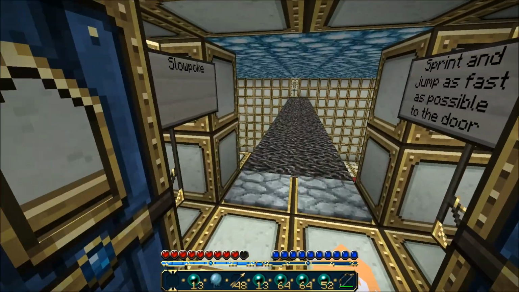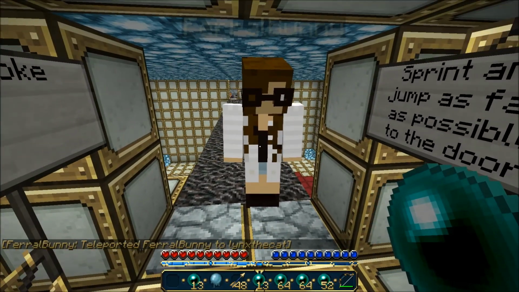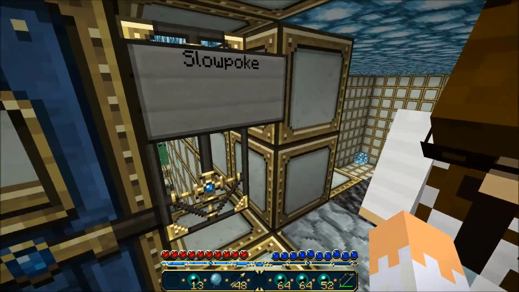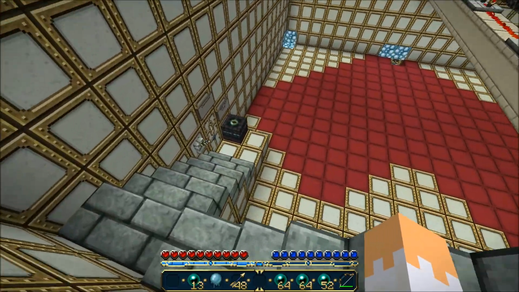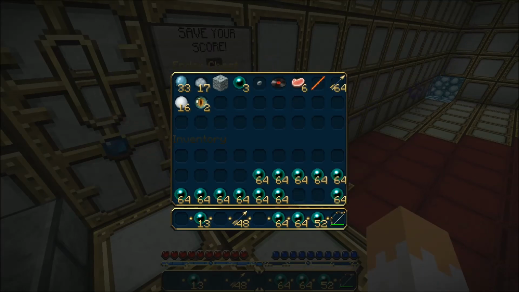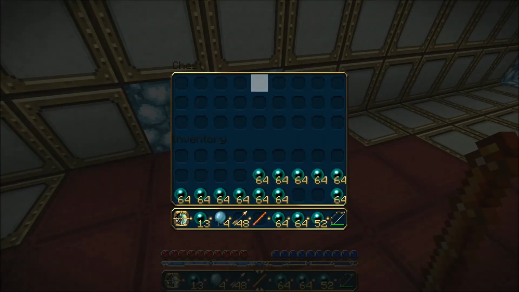Yeah. Okay. I can't move. Do you want some ender pearls? Yes, please. Wait. All right. You get the blaze rod. Slowpoke. I got the blaze rod. I got a watch.